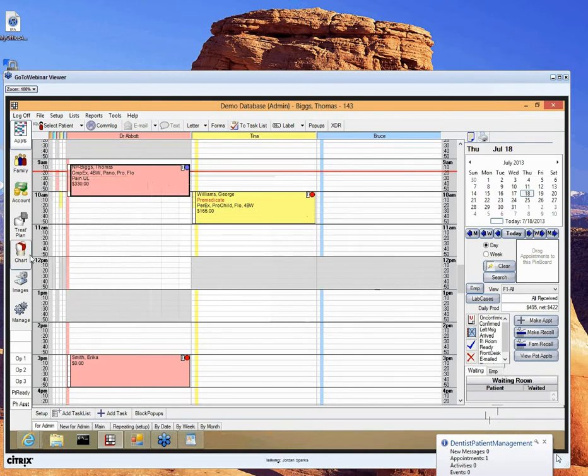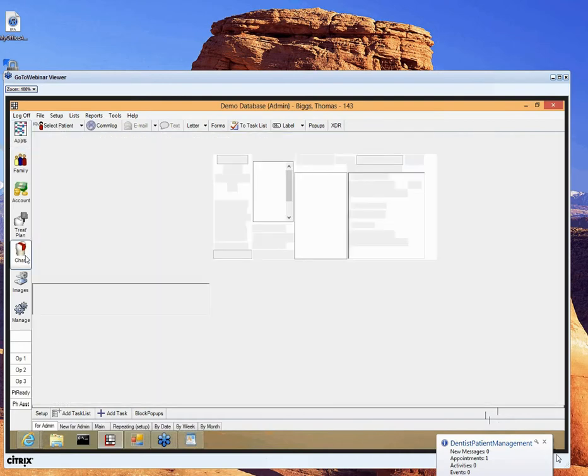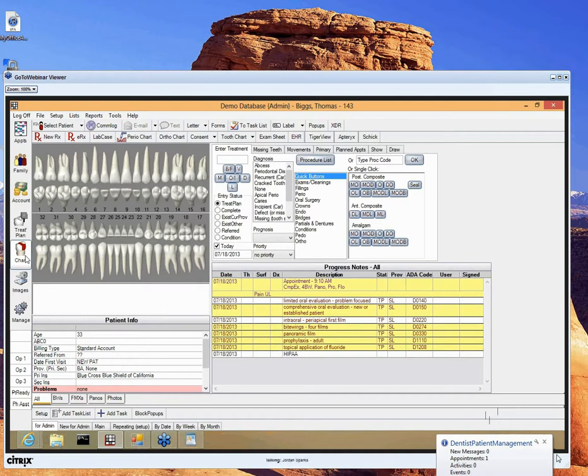Now, with the patient in the chair, we're going to move down into the chart. So the chart module has a lot of information, and when we first come in, the first thing that I like to point out is on the right-hand side in our progress notes, we do have an appointment line entry and particular procedures that are showing in yellow. Anything highlighted in yellow is treatment planned or is scheduled to take place today.